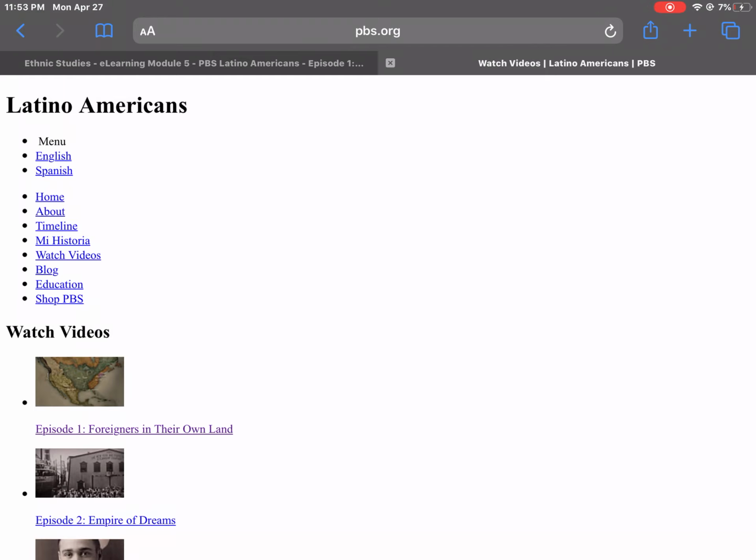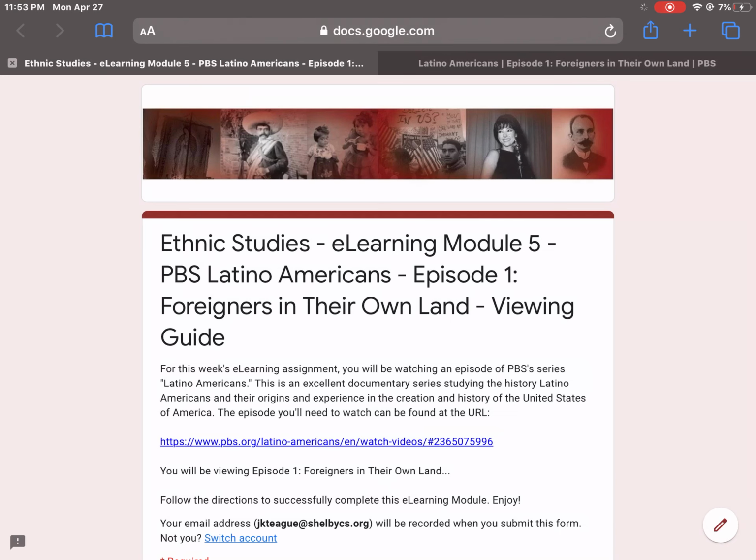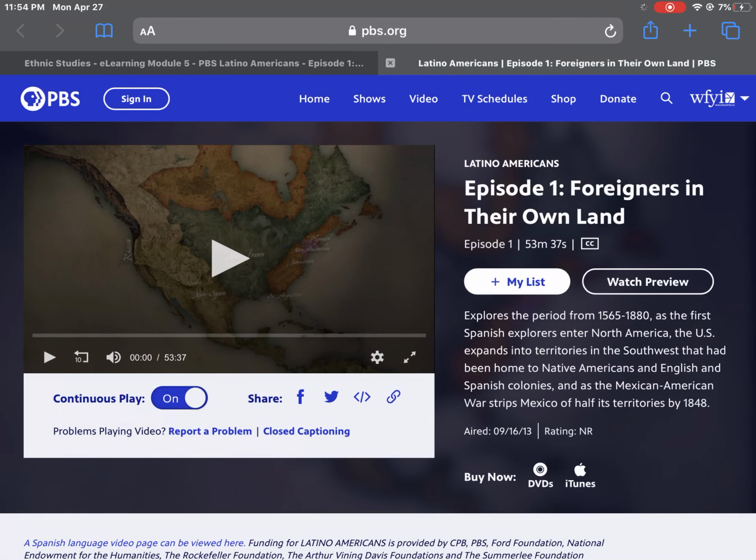And we're going to be watching episode 1. And so it's going to pull me open another tab. I'm going to get rid of that first one. And that's what I need right there. And so because Safari is an Apple browser, it's a lot more friendly with the split screen. It's hard to do the split screen with Chrome, or at least it is for me.